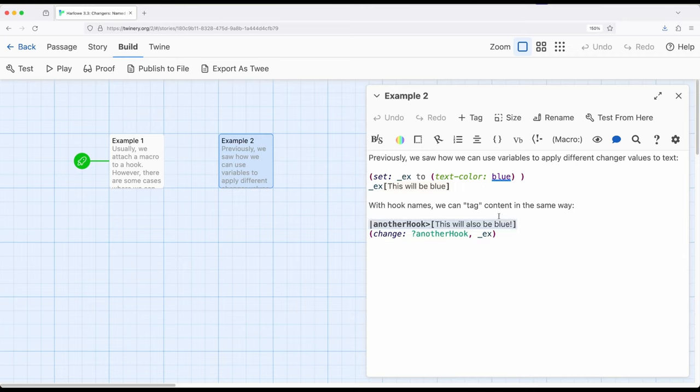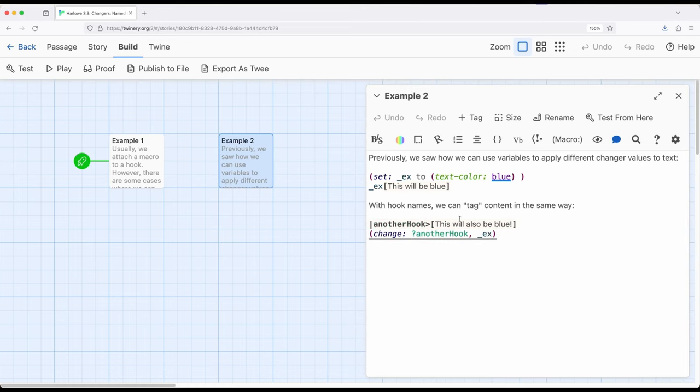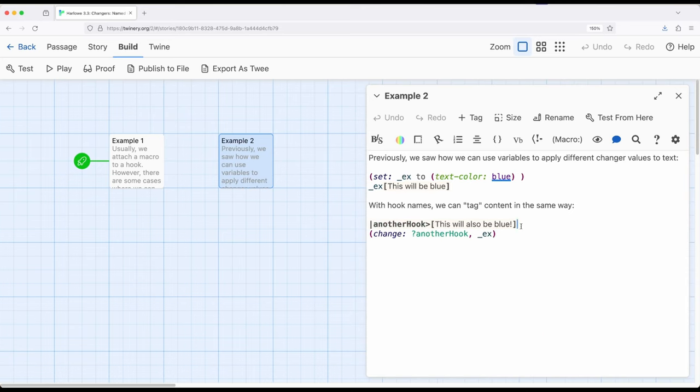I can give a name to a hook, but then because the variable has a changer value in it, again, why the things that macros produce start to be really important, we can reference it down here and just say, hey, okay, I know at some point I have a variable called ex and it contains some styles. So, hey, for another hook right here, using its tag right here, refer back to the value of what's in ex. So change something based on a value saved in a variable defined somewhere else previously. Don't really care where.